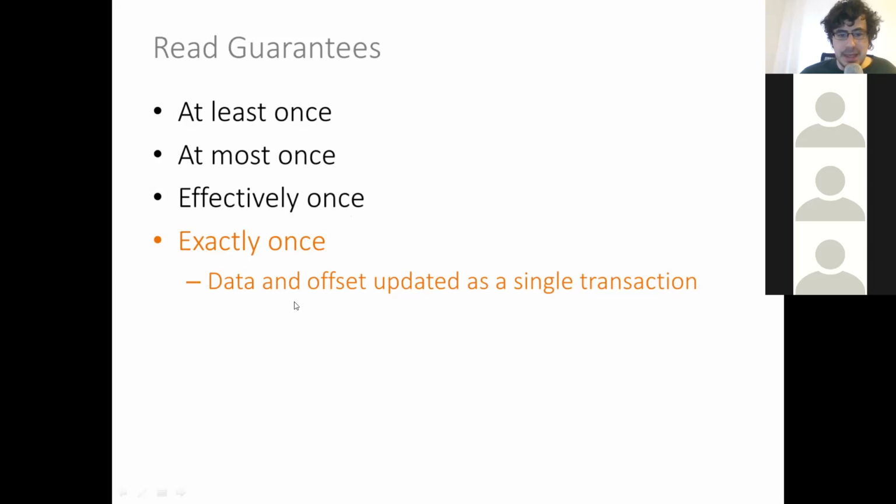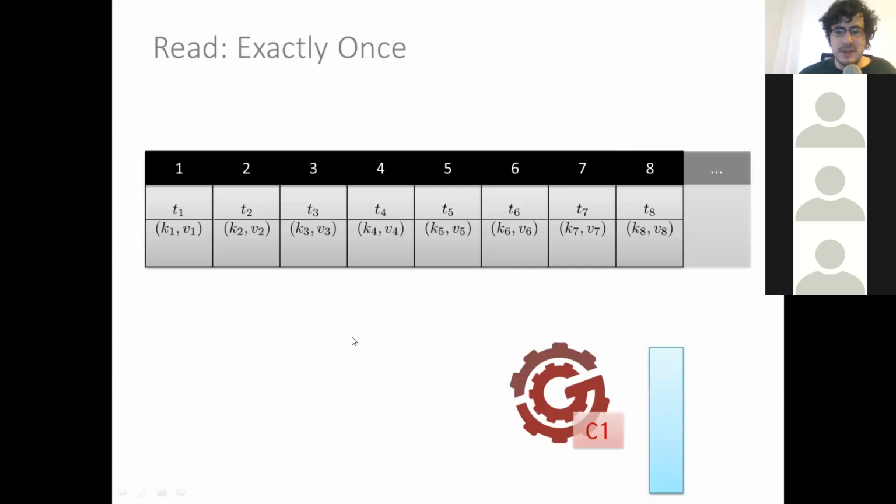So what happens is that the data and the offset will be updated as a single transaction. Somehow everything is transactional. So it means, like in a relational database, a transaction is considered to be an atomic operation, that either the entire operation passes or the operation fails. And there are other guarantees, like in ACID as well, that two transactions cannot interfere with each other in a weird way. But essentially, that's the idea, that we're going to update the offset and do the read as if it were one atomic operation, a transaction, that either fails completely or succeeds completely.